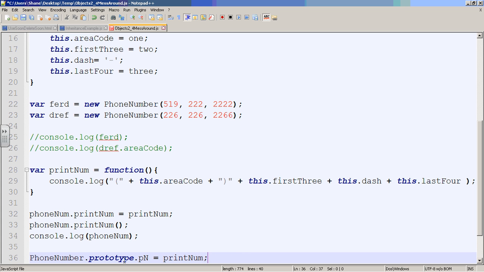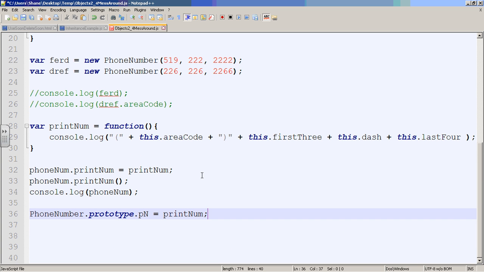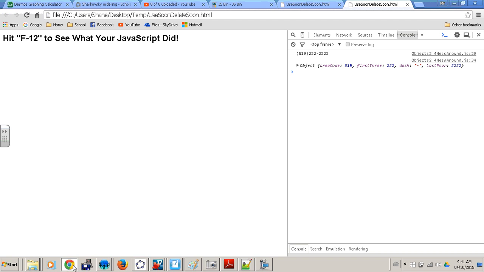So that's going to attach this function to phone number. It's actually going to be called PN there. So if I run this and then I go ferd dot PN, that should print Ferd's phone number. And actually they're the same phone number, but that was just by coincidence.